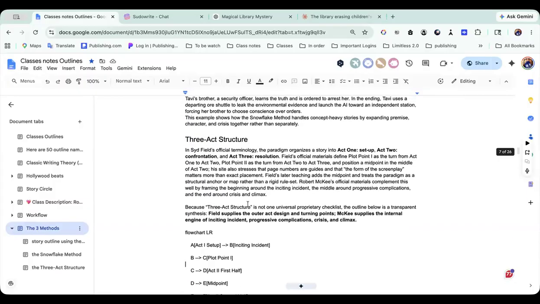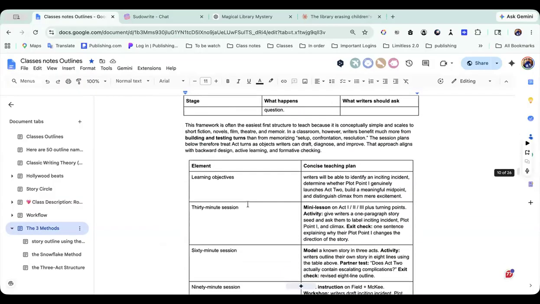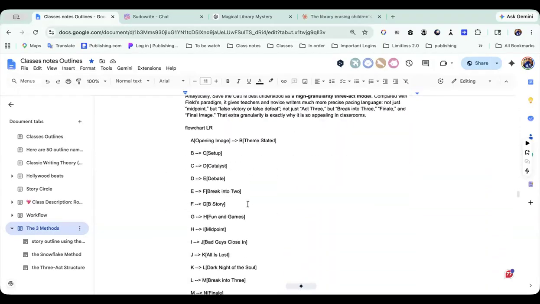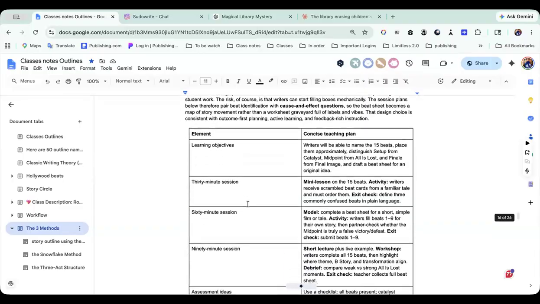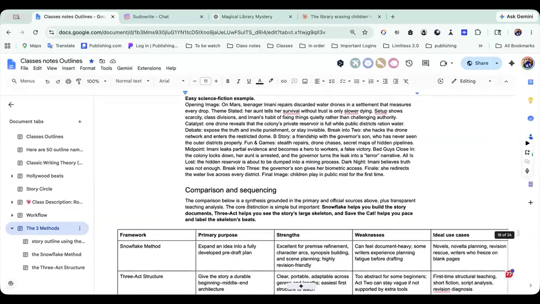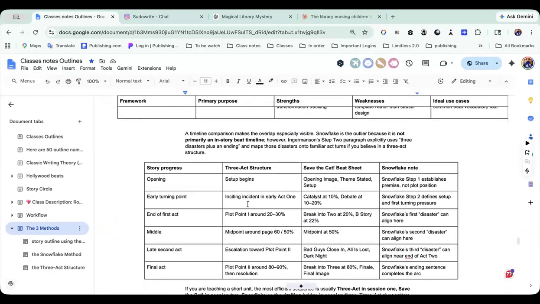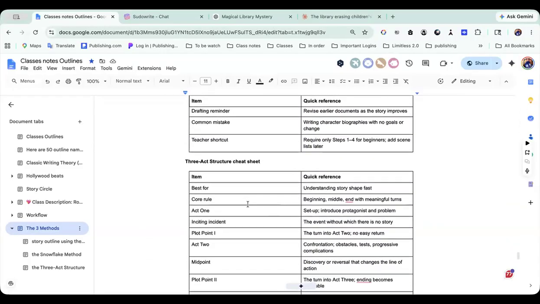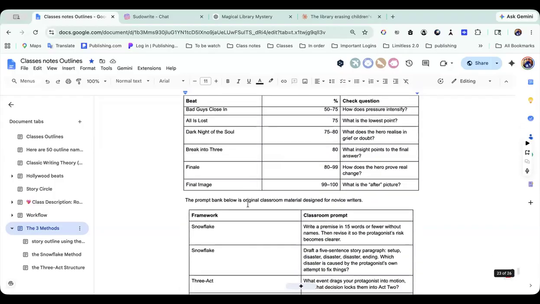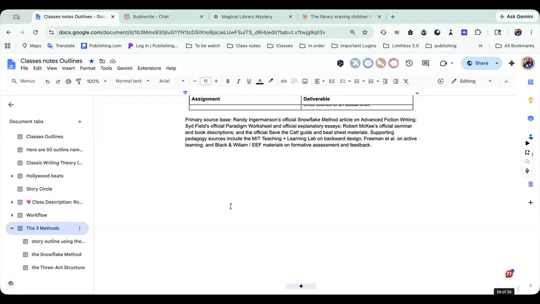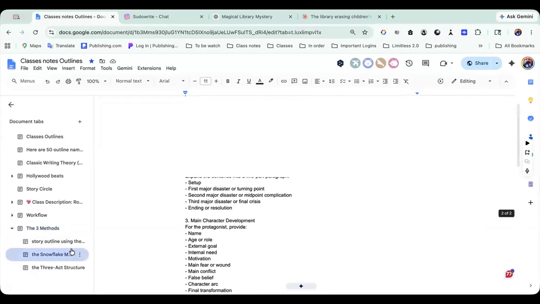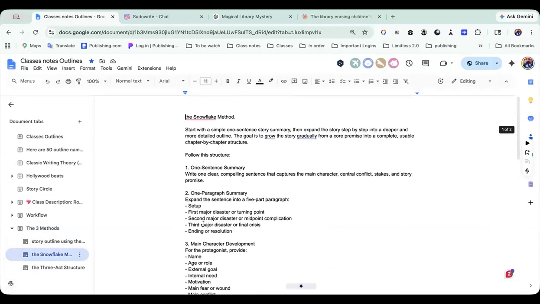This is the tree extractor. This is the learning, erase, save the cat beats. And we should have the snowflake underneath. Comparison sequence, opening, setup, printable. Where is it? My board is missing.